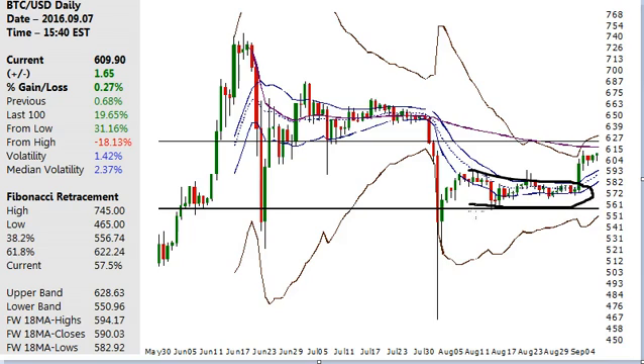So I'm going to go over the technical aspect. Volatility here is remaining low — I see 1.42%, which is pretty much stock-market related. The Dow Jones is about 1% right now, which is very low. Gold and silver are much higher than 1.42%, and the median volatility of 2.37% basically states that the 50th largest volatile day is just that.